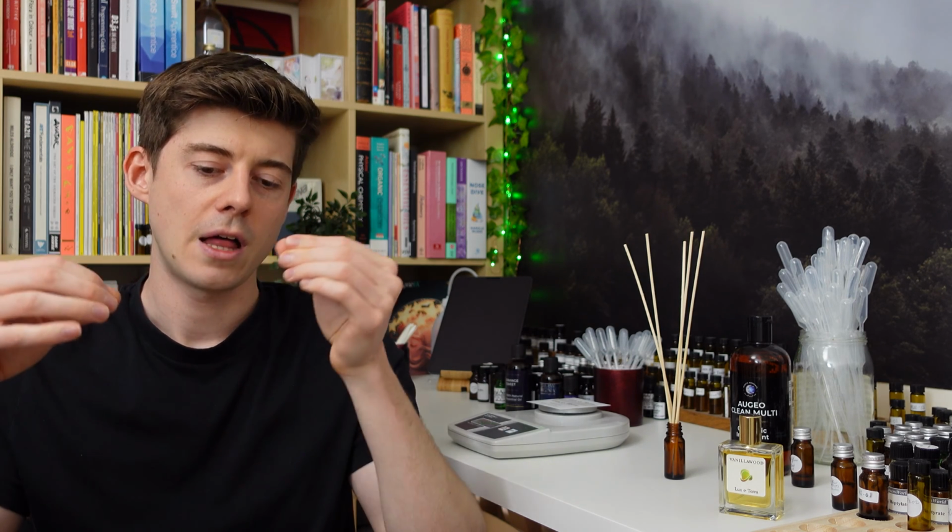When I made my first experiment a couple of months ago for the reed diffuser, I made something more like what would be in a traditional perfume, and I made up the reed diffuser, put it out in the room, came back the next day, and I was like, I can't smell it. And the reason for that is because when you're making a perfume, you use a lot of base notes, things like your vanillins, your hediones, your musks. And those really help in a perfume, don't get me wrong. But in the reed diffuser, they're not so good.